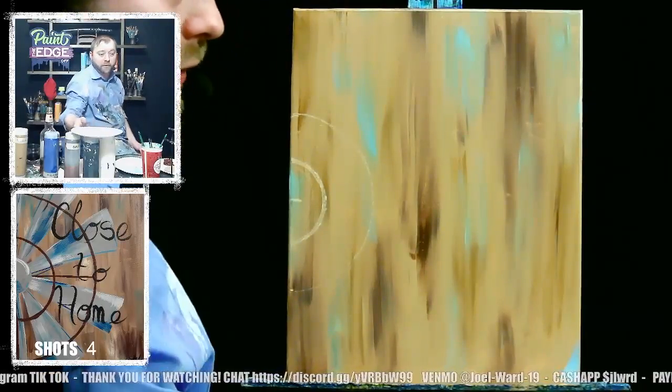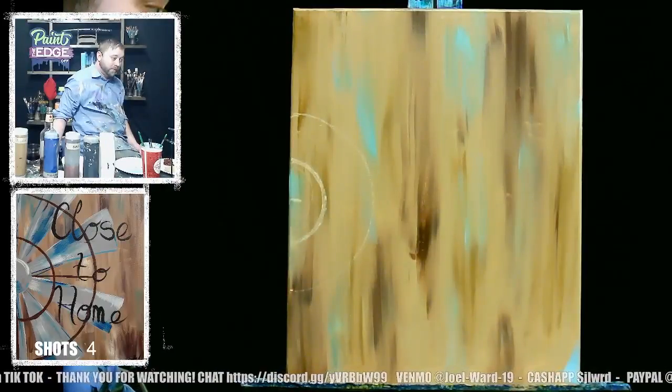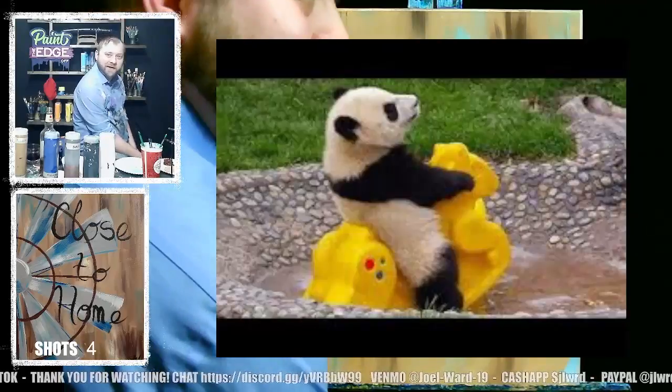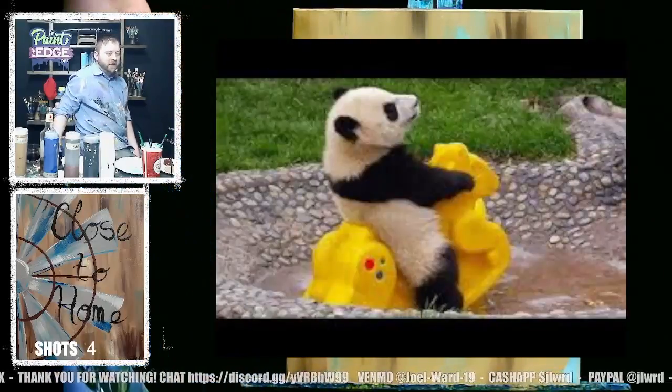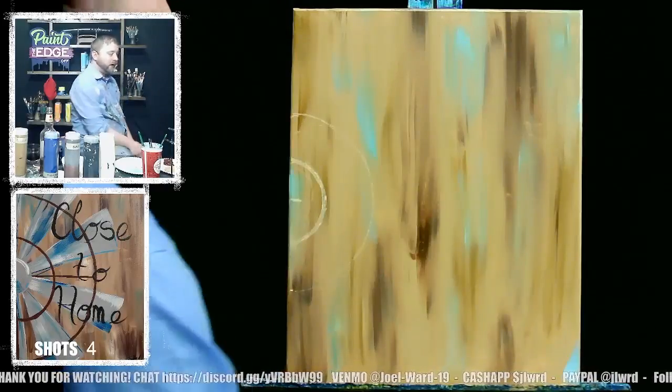It's not National Polar Bear Day, but it is National Panda Day. So one more time. Look at that panda. Look at that panda riding a little kid's toy. National Panda Day, everybody. Say hi to your local panda. Give them a shout out.